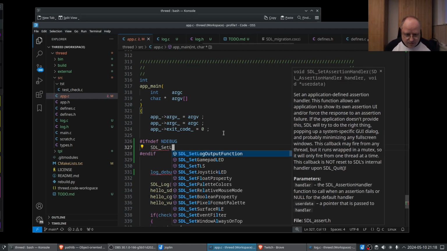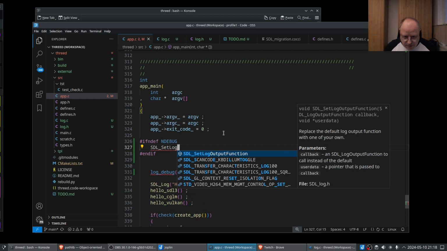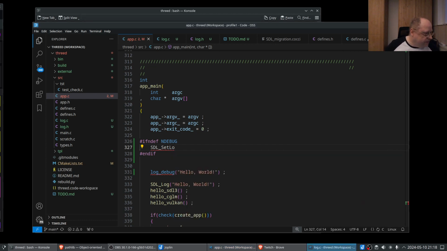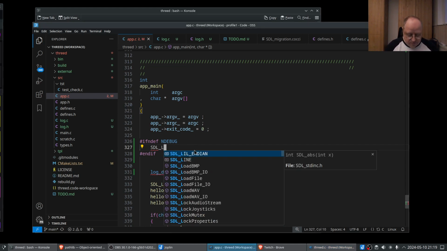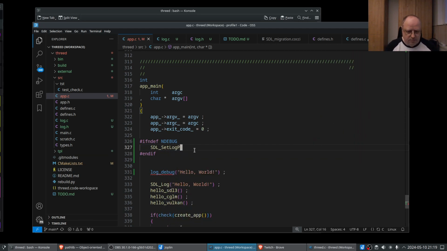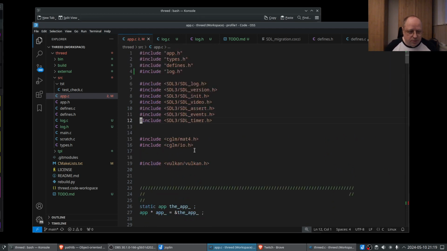Set log. Oh Jesus, what is that? Need to cheat. Set this somewhere. Set log priority. Set log. What? Should be in here.